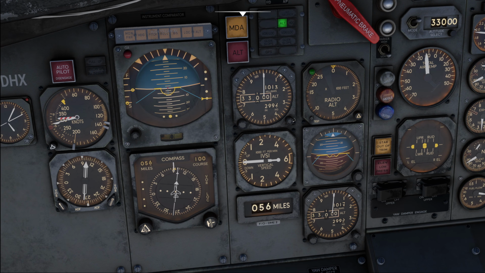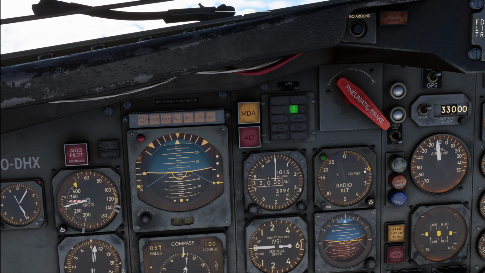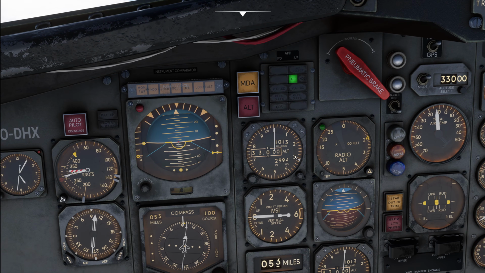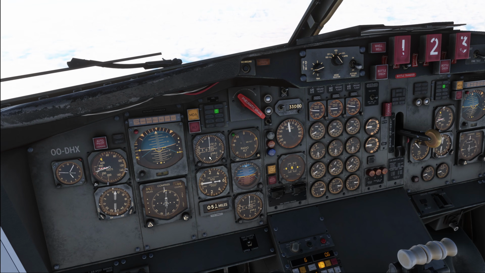So we're going to tune 302 on the conventional indicator over here, 302, and then 200 on the radio altimeter. Note that the MDA light up here is going to illuminate once we pass the 200 feet radio. However, the approach itself is based off the barometric altimeter, so this one is literally just a reminder, but this is not an actual indication that we have reached our minimums. Again, something to keep in mind there for you guys.